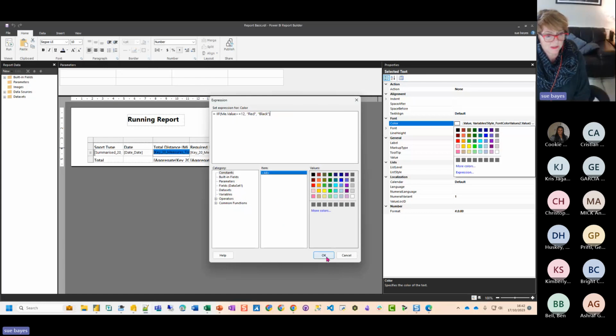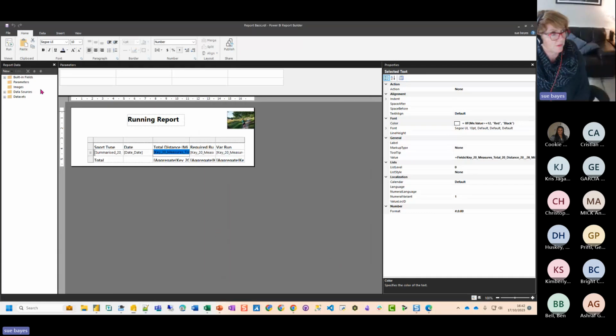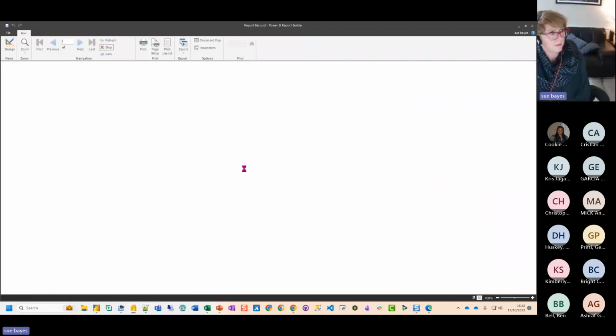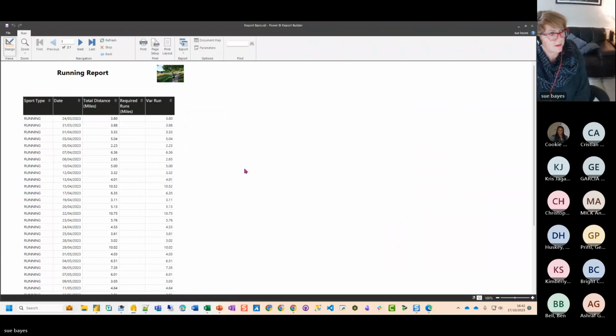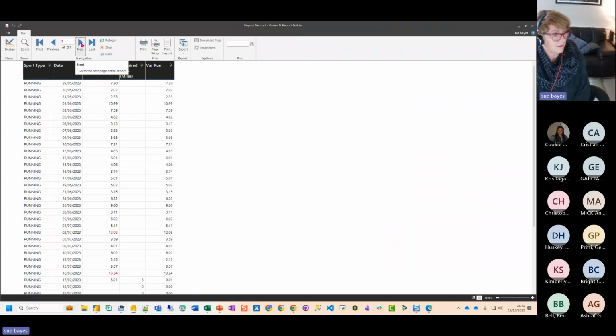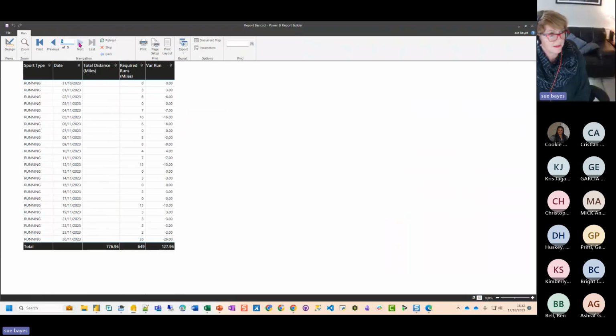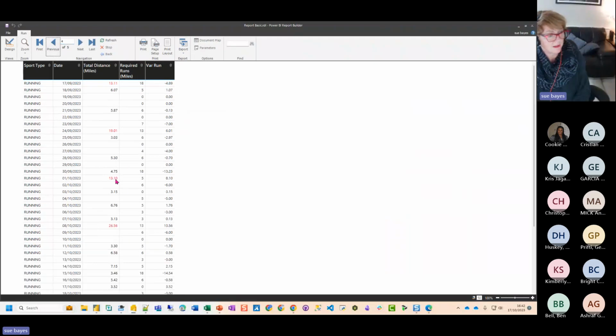So I'm changing the expression color for my report. And while I run it, you can see as I move through that the runs are starting to get bigger, where they get over 12. So it's a nice way that you can start to produce visualizations in your report.